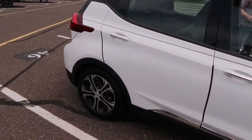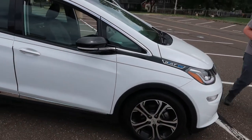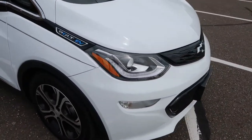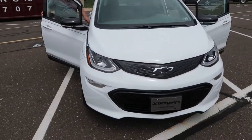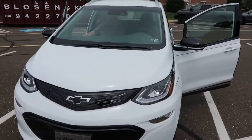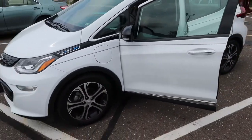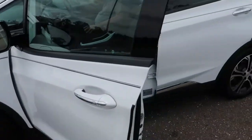So, at Mercedes, servicing my big twin turbo V8, and I ran into a very, very intriguing, interesting gentleman who's got me loving this Chevy Bolt. This thing's so fast. Corners really well, all the batteries are sitting nice and low. Look at the rims. Rims are nice. Take it for a little rip.